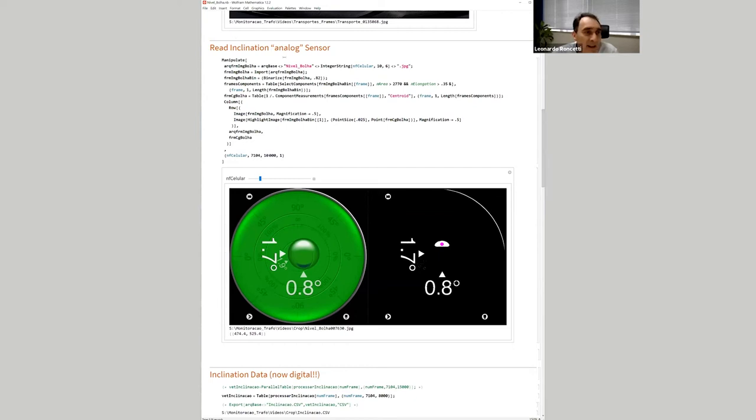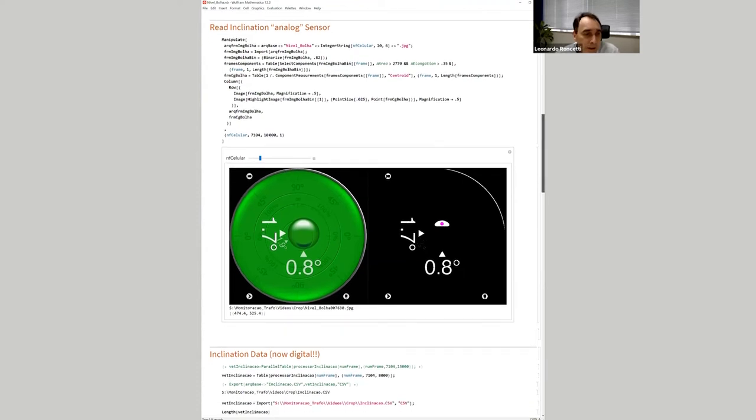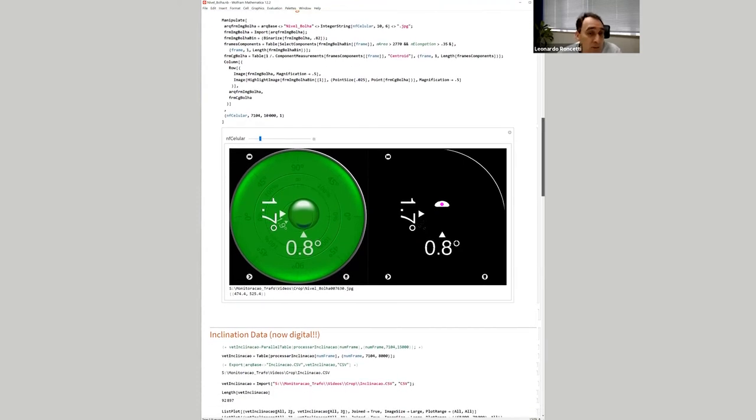We are calling it an analog sensor. Actually, it's a phone, but we can use this technique with any analog sensor. So if we can't install a new sensor or a digital sensor in the equipment, it's very, very useful. Okay, so we can use it, for example, in a dial gauge.